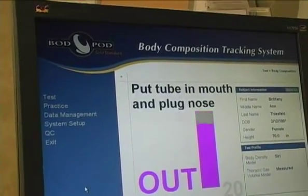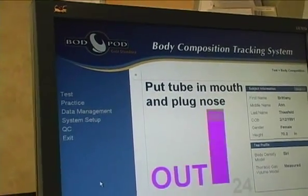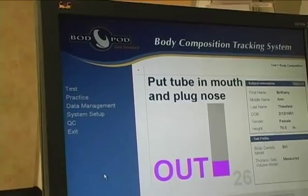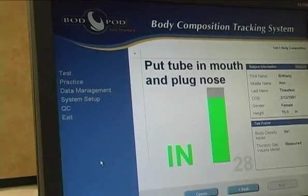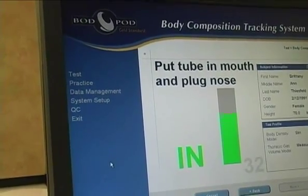Prepare to put tube in mouth. Now put tube in mouth. She plugs her nose. Perfect. This will go about 10 seconds. Here's the cadence I want her to do. So it's in, out. So try to follow that. And then it's going to say prepare to huff, and then huff.